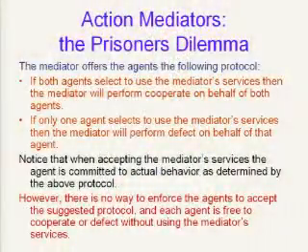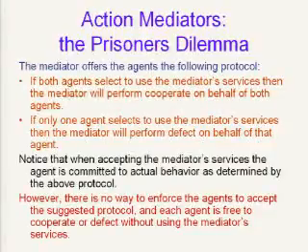So the best thing is to just use an example. Here is an example of a contract that a mediator can offer in the context of, let's say, the prisoner's dilemma. The mediator will say, if both of you give me the right of play, or select to use the mediator services, then I'll perform cooperate on behalf of both of you. If only one of you selects to use my services, then I'll perform defect on behalf of this guy. So the agents now, or the participants, need to decide whether to accept this conditional contract or not.